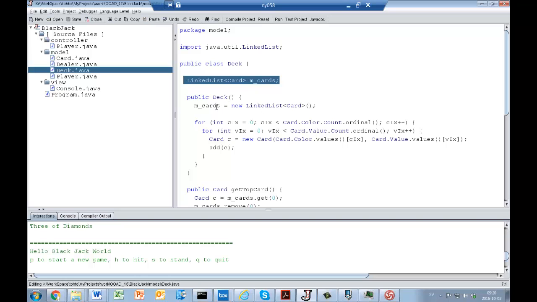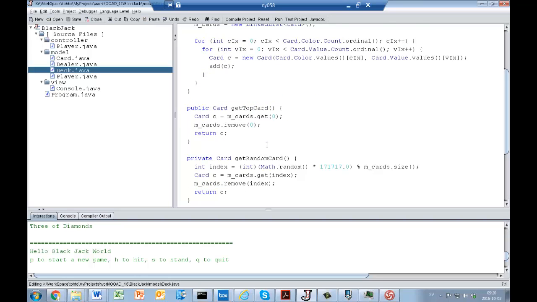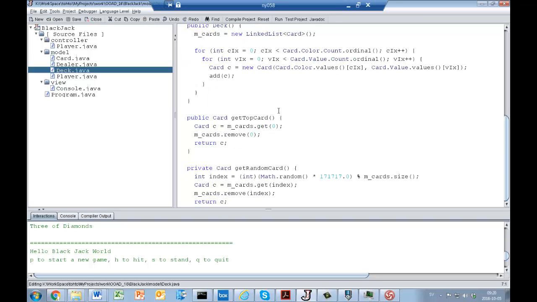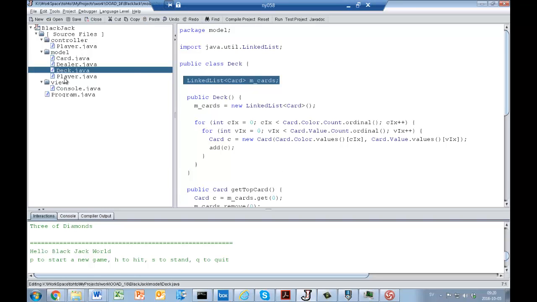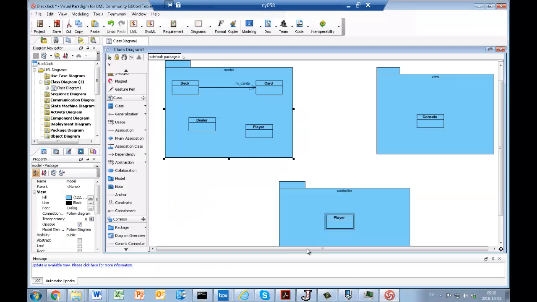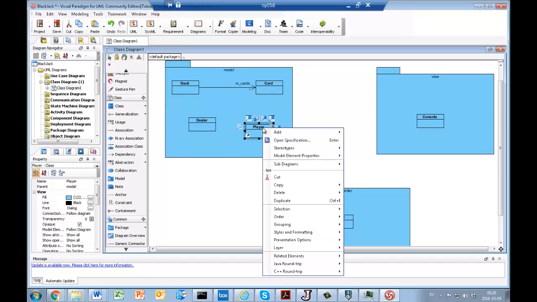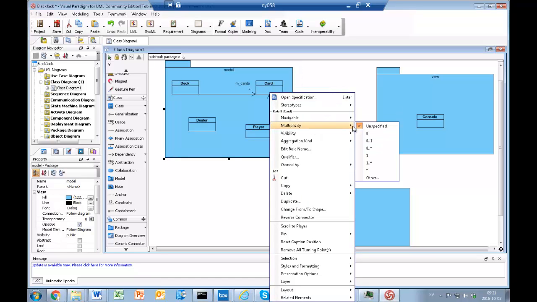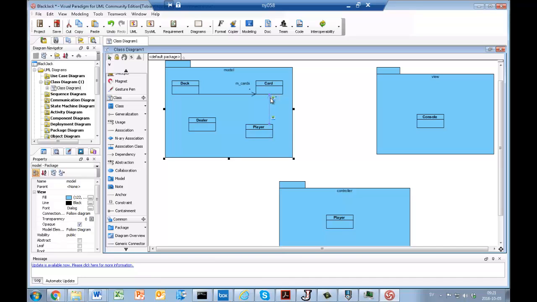So let's move on. The deck, well, it uses its linked list. It creates a lot of cards. It works with cards. Nothing more, it seems. So the deck is done. Maybe take a look at the player next. We have the hand. Same concept as in the deck, a linked list of cards to hold a number of cards that we call hand. So this should definitely be added, and it should of course be added as an association. Do it in the same way as we did before.